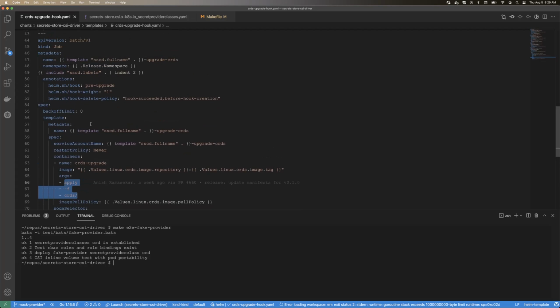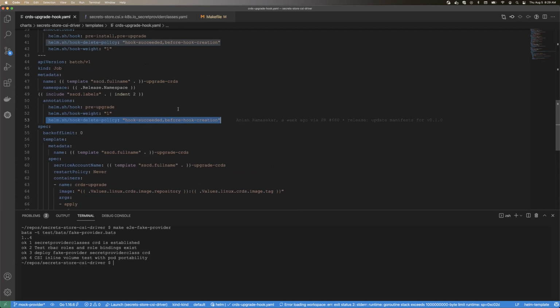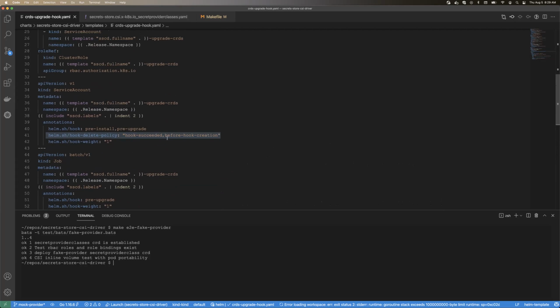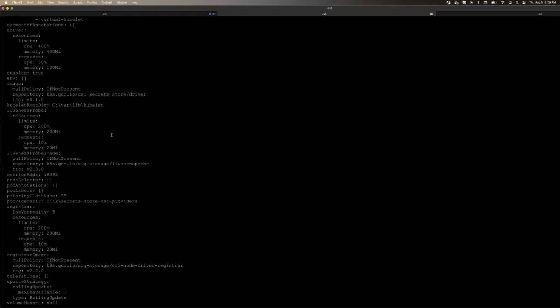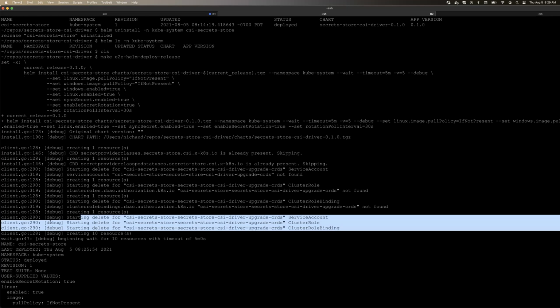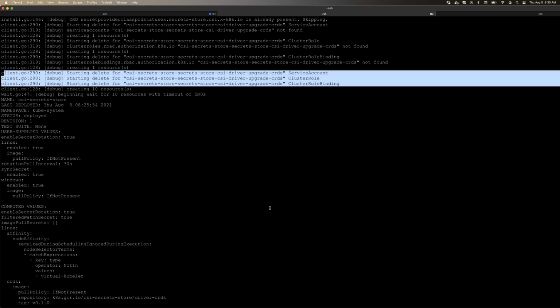One thing that I personally learned was the Helm annotation, and specifically the Helm delete policies. This is what I was worried about. We are giving a lot of these permissions to this service account, and how can we get rid of it? But if we specify this annotation, Helm takes care of deleting all the resources. So if we switch back here, we can see that all these things, whatever we are creating, are being deleted immediately as well. And then we proceed with the remaining Helm install.